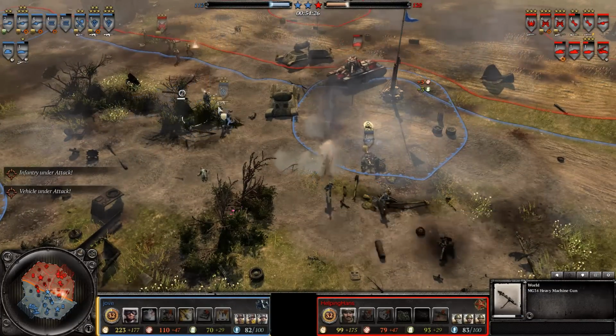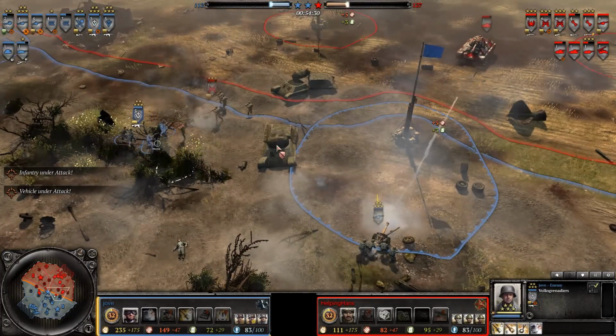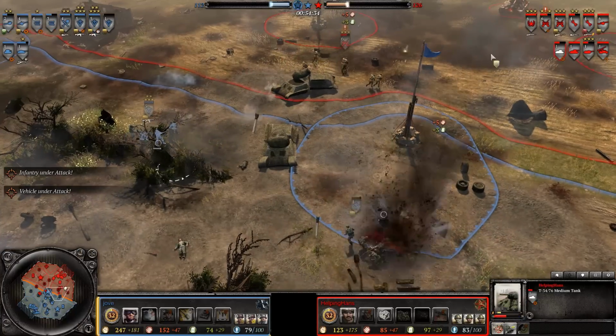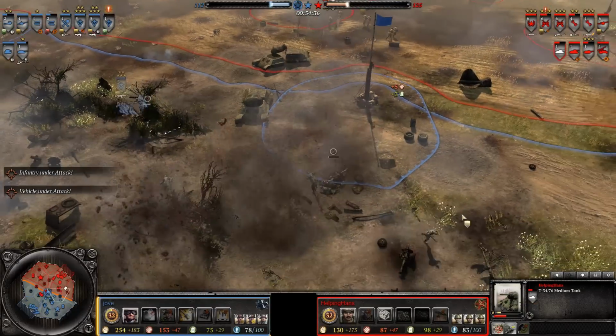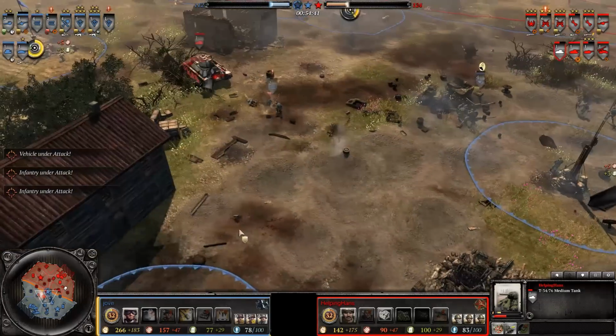The Volksgrenadiers are right here as well. Maybe we can throw a Panzerfaust into? No, they're not going to. Animation canceling out of that. T-34-76. Oof. Able to remove them.